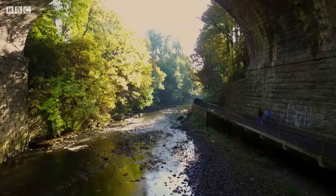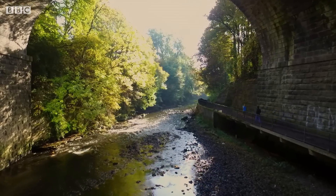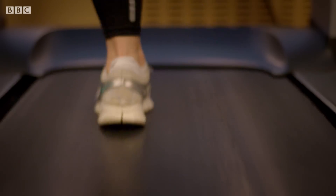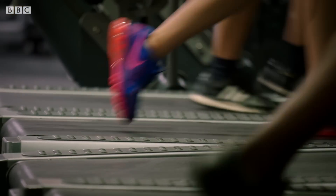So, if running edges it in terms of work rate, what method is safest for our bodies? When it comes to injuries, there are fewer hazards to treadmill running. But there are also some surprising drawbacks. Repetition of the same movement can put us at a greater risk of wearing out joints or ligaments and ending up with an injury.